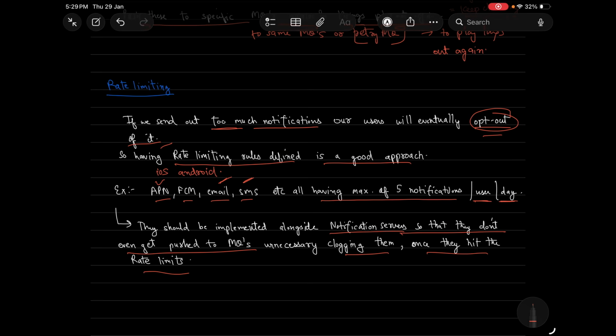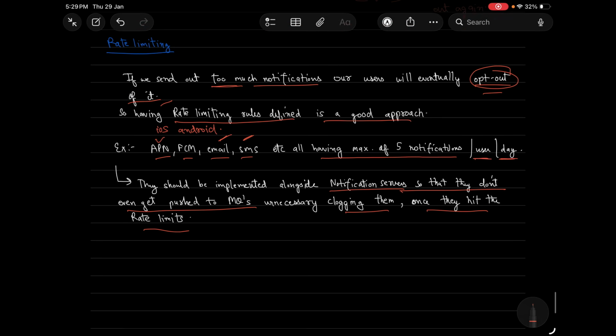So what we can have is we can store these rate limits in a DB. In a DB, we can store these RL rules. Have a cache strategy.